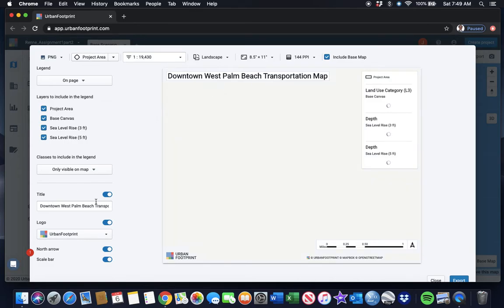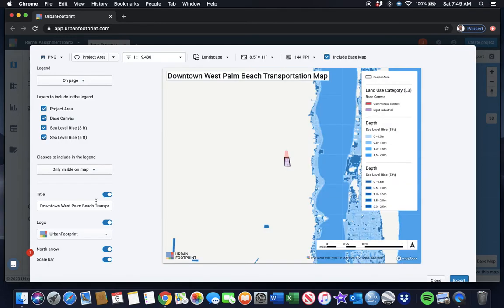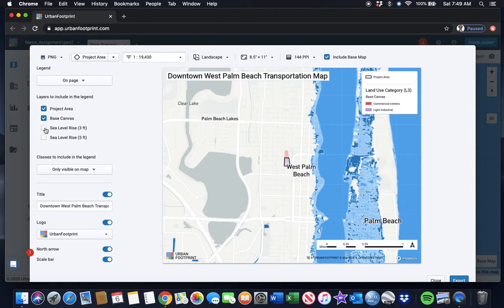And we're going to, in this case, I think that the legend is kind of confusing because of those different categories that don't really make sense. So I'm just going to eliminate the legend over here.